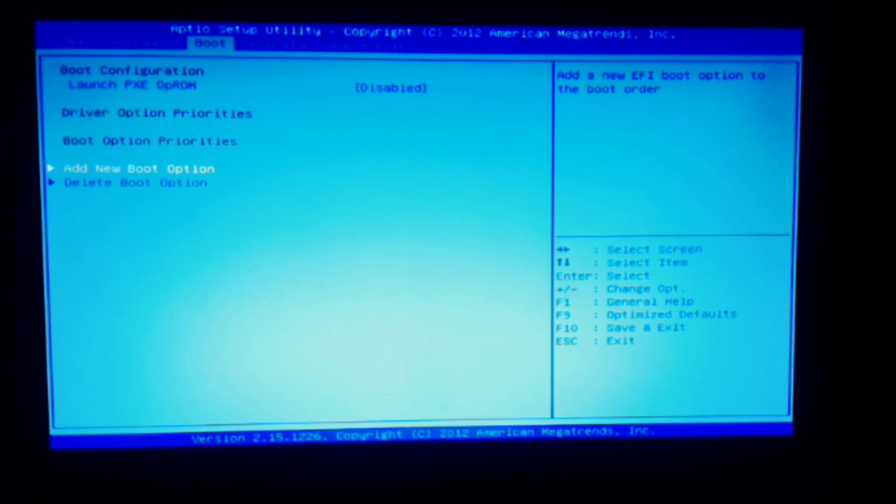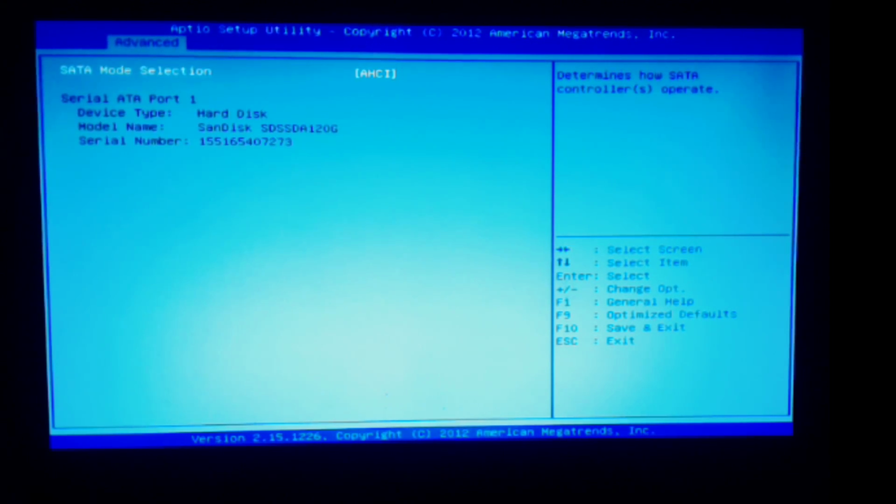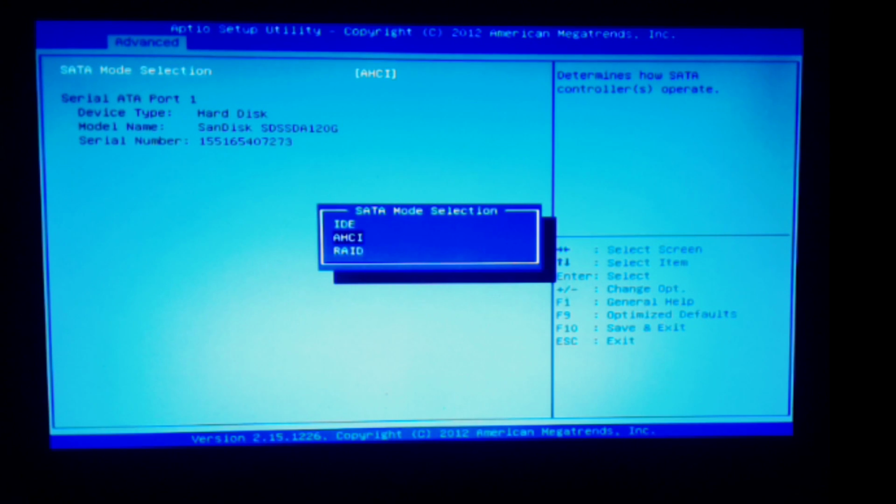where is it? Right here, SATA configuration. We can see the drive. It's a SanDisk, 120 gigs. It's in AHCI mode. Now I'm wondering if, and I haven't seen anything about this, that needs to be changed. If it needs to go into IDE mode, but it's a SATA drive. I wonder if that's it. It's not going to be that easy. That would be awesome, but it's not going to be. I wonder if that has something to do with it. Interesting, but I haven't messed around with that yet.